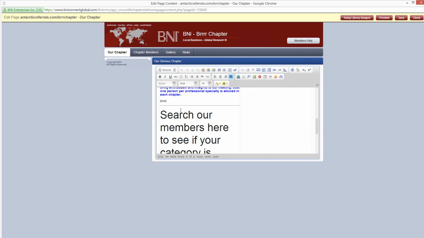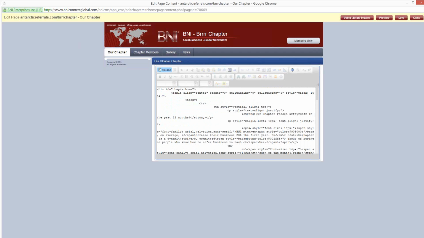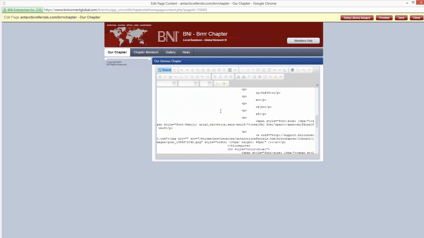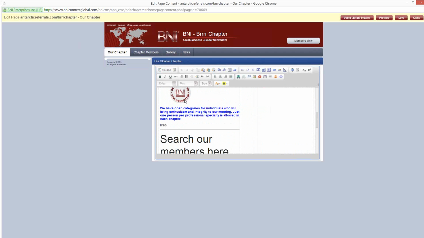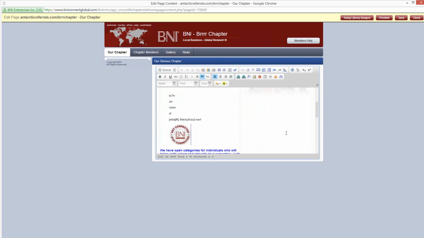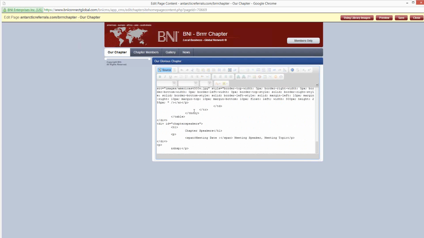So my little trick that I always use when I do this is once I switch to source code, it's kind of hard to find stuff here. So I'm going to go into the text, and let's say I want to show up right under my Get Connected, Stay Connected button there. I'm going to put something that I can find a little easier in the text. Then I'm going to go back to the source code, and I'm going to go find that XXXXXXX.